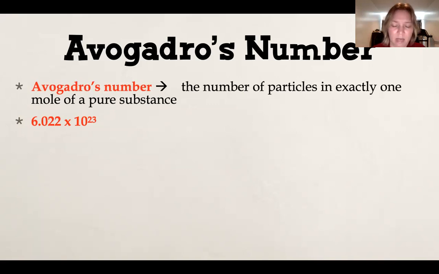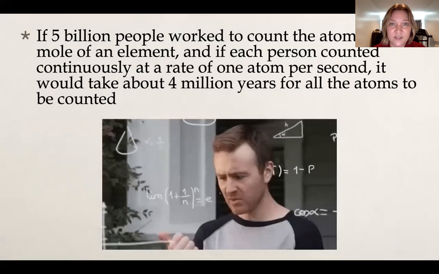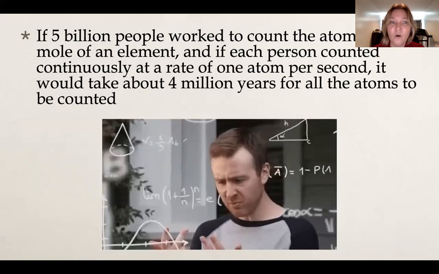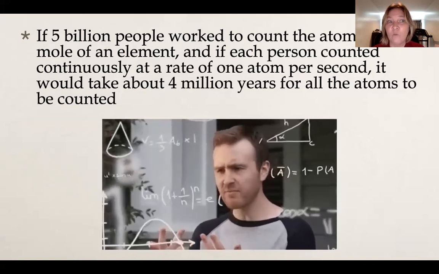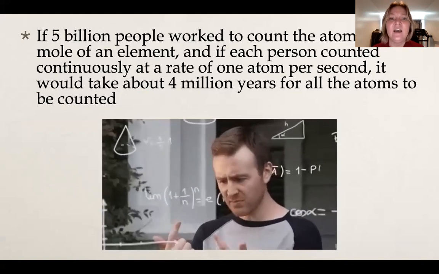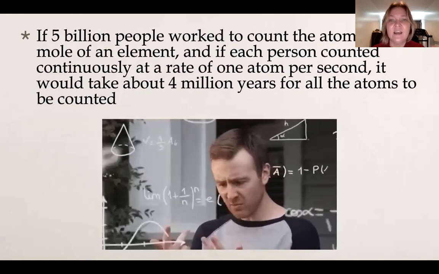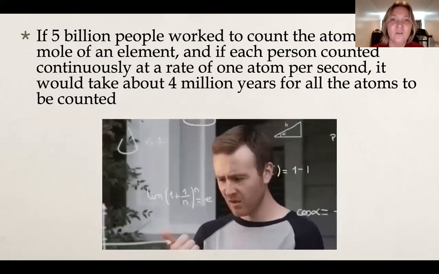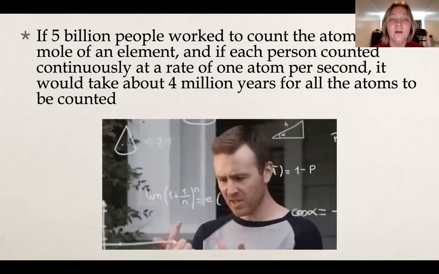6.022, let me try that again. 6.022 times 10 to the power 23. So how big of a number is that? See if you can keep up with me here. If 5 billion people worked to count the atoms in 1 mole of an element, and if each person counted continuously at a rate of 1 atom per second, it would still take 4 million years to count all of the atoms in 1 mole.